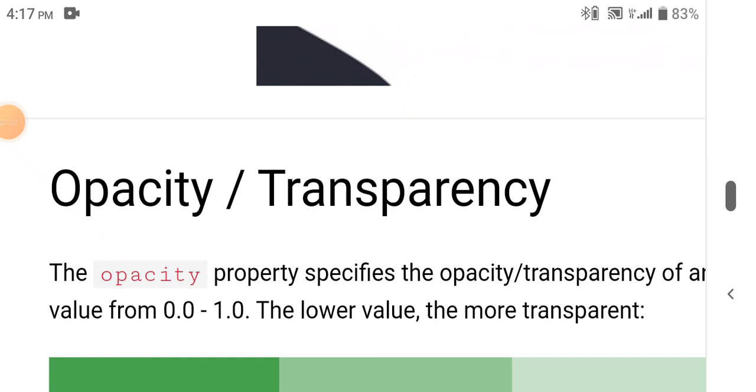Opacity/transparency. Actually, through analysis, I have found that opacity is the antonym, or opposite word, of transparency. It means that the more opaque a thing is, the less transparent it is. The more opaque, the less transparent, and the more transparent, the less opaque.